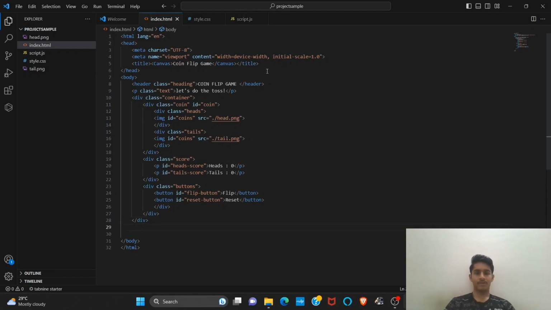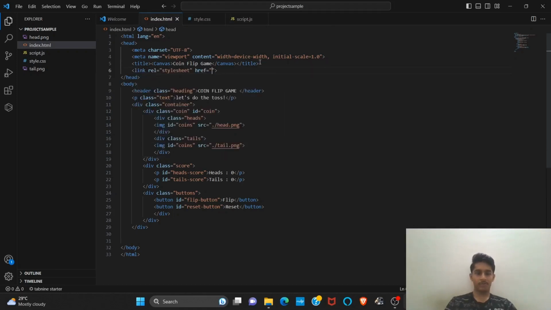That's it. And as you know, we have to link the CSS file and the JavaScript file to the HTML file. So we are going to use the link abbreviation and in the place of href we'll insert the CSS file, and for the JavaScript file, we'll use the script abbreviation. And the script will have the source, and in the place of source, we are going to place the script.js file. So these two commands will link the CSS and the JavaScript file to the HTML file. Okay, so we are done with the basic HTML part.